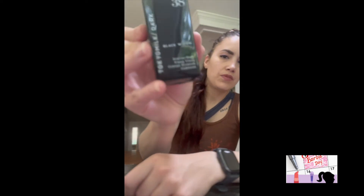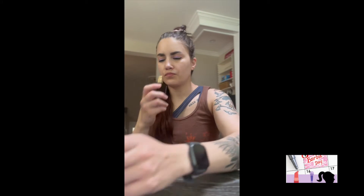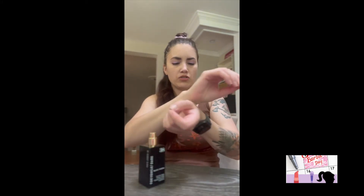It says Scarlet Sage, Ylang Ylang, Orange Blossom, and Oak Moss. So I'm kind of expecting it to have like a smoky slash soft floral scent to it. Oops, I just sprayed it on my watch. That smells good! This smells very similar to the Cacharel fragrance I got that is now packed — it had patchouli in it and it smelled absolutely divine. To me that smells better than this, but this is really nice. You can definitely smell the oak moss. That's really pretty. I'm wondering how this will wear throughout the day.